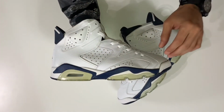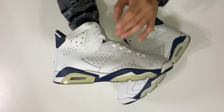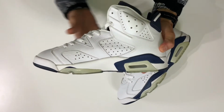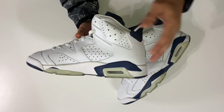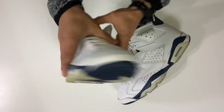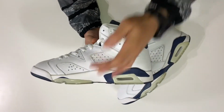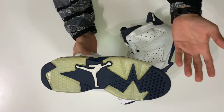So going into the midsole, guys, you're going to get your big hit of Midnight Navy, your little accents of white, and then your translucent midsole, which I absolutely love. You get kind of a breather right here, going from your heavy midnight to your white, and then boom, more white on the inside with just a hint of navy. I like how the 6 does that. I think it was typical in that era for shoes to have a different color in and out. Very much Penny Hardaway-ish. He does that same thing with his shoes, and I really like that. It gives the shoe a good feel. I like the flow of that. And then you also get your hints of your translucent sole. Now, I think this might be my favorite part of the 6, guys.